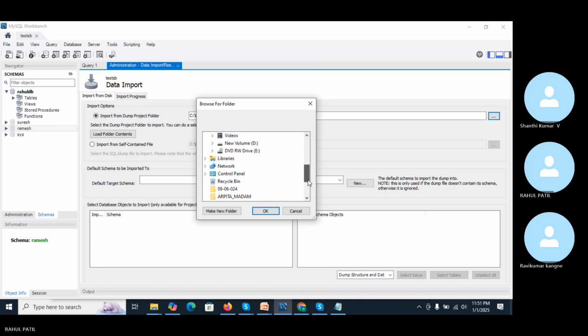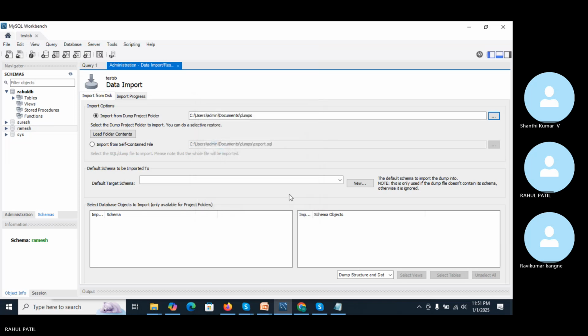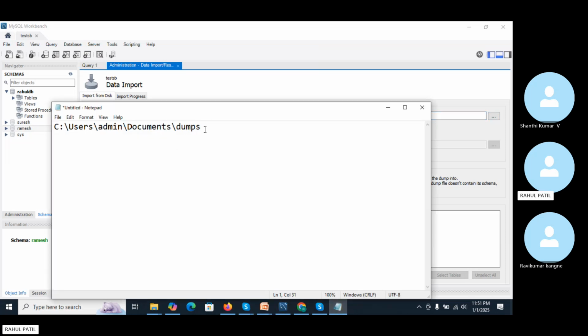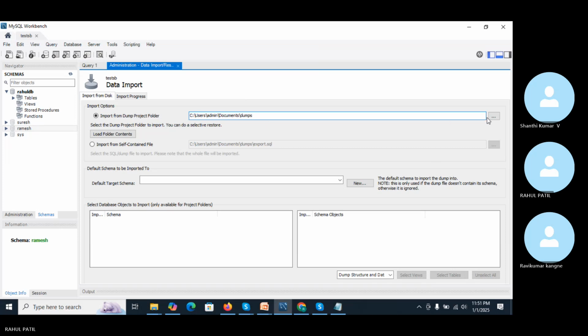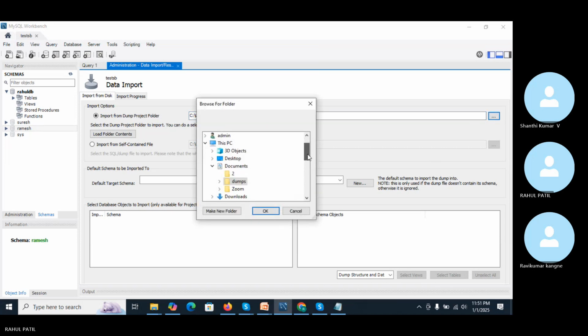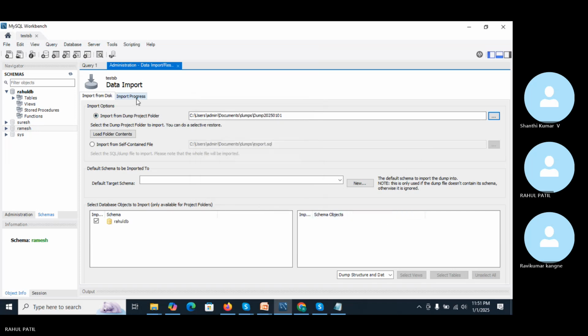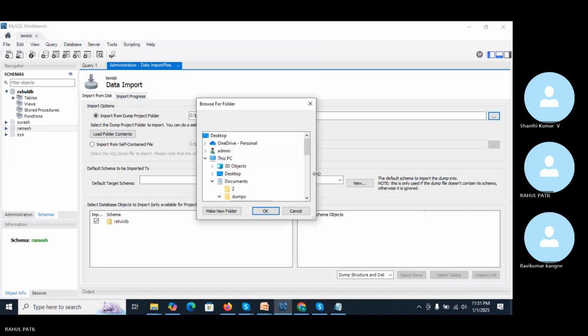Choose. So I give the location, this location.